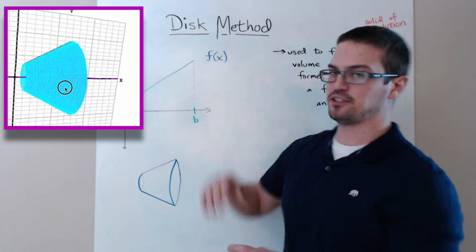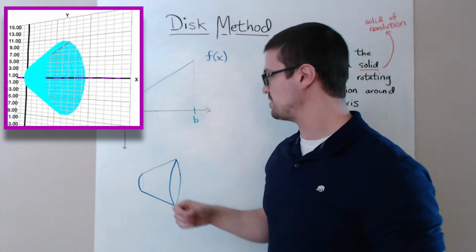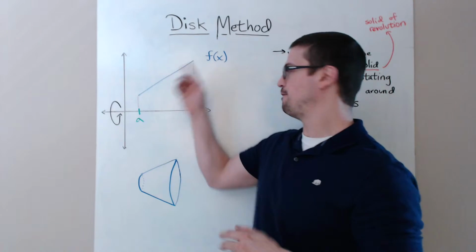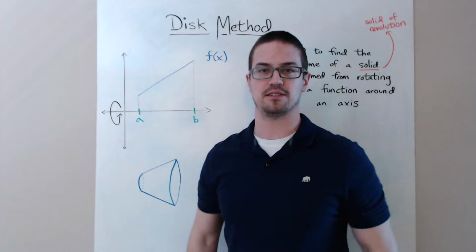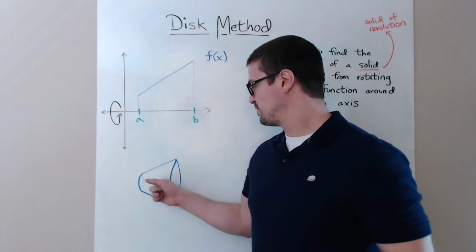If you can imagine that, it takes a lot of spatial intelligence to see that as you're rotating it around, it forms this. But that's basically what that solid of revolution means. You're just taking a function and revolving it around an axis. So you have a solid like this. What happens if we wanted to find the volume of some solid like this?